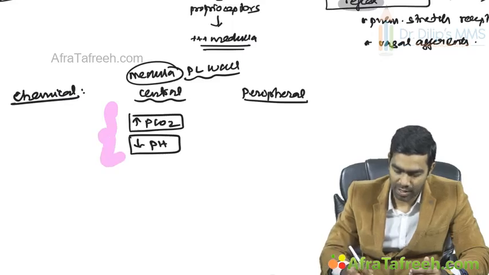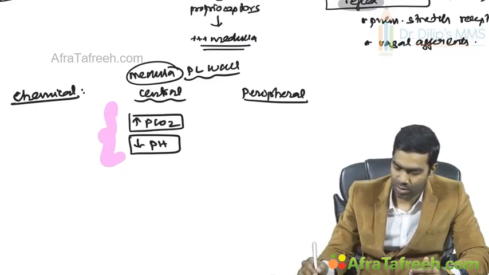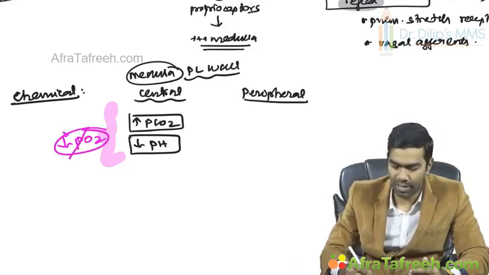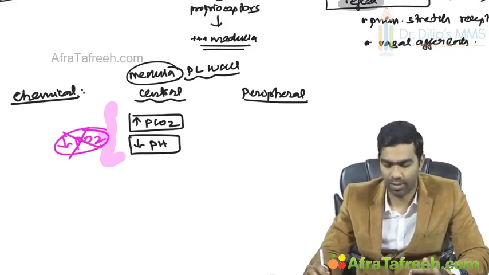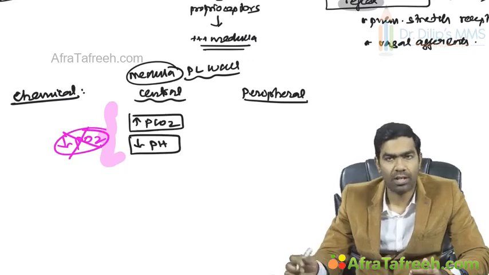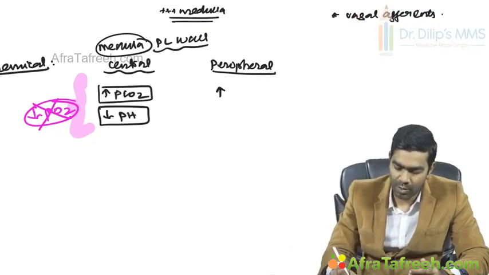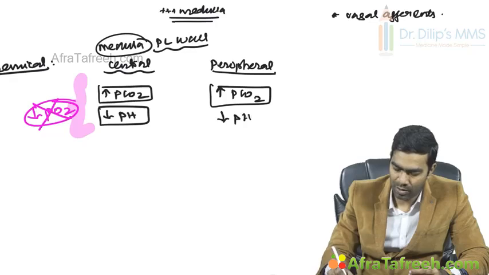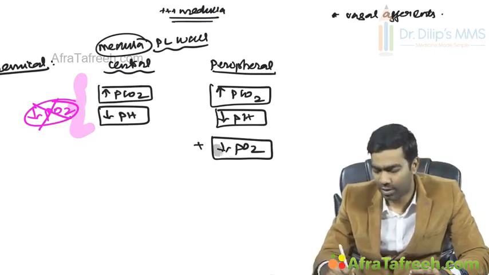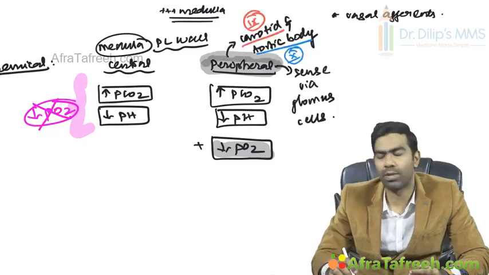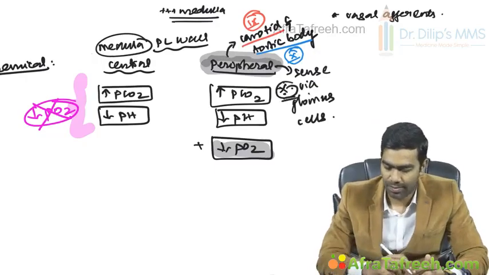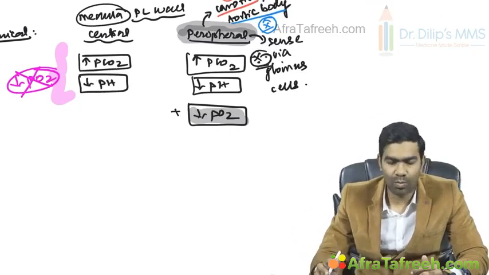But be very, very clear. Any changes in the PO2, like hypoxia, will not be detected by the central chemoreceptors. Very important point again. And what are the peripheral chemoreceptors? They are going to sense this high PCO2 for sure. They are going to sense the low pH also. But additionally, they will also sense the hypoxic stimulus, low PO2. This hypoxia, if they ask you who is sensing it, it is the peripheral chemoreceptors. Central chemoreceptors cannot sense the hypoxia. I know this is a question asked multiple times. Clear? And next, what will be the inhibition?